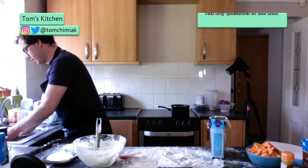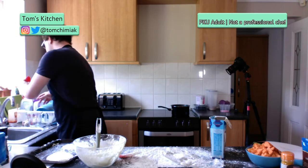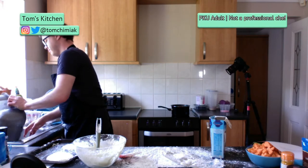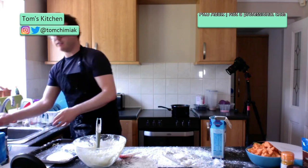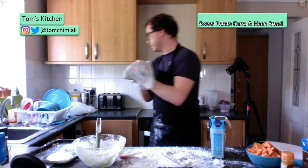And then we are going to pull it in the proving bags. When I say proving bags, I mean obviously a bin bag, but we're going to pull it in. So let's get the proving bag again.